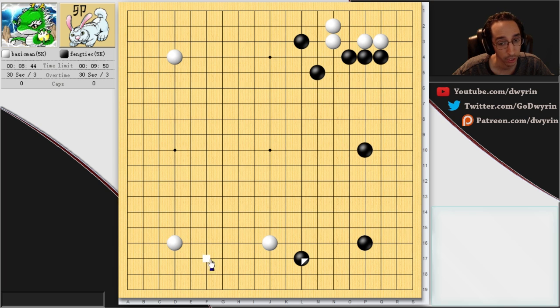However, I'm going to make a slight adjustment. Rather than play here, I'm actually going to play over here and let him come in, because he's pincered if he does. And we'll see how that works out for us. Completely irrelevant, he didn't do it. Okay. Well, I could pincer here, but you can see I'm fighting over only a few lines of territory, or I could try and develop this, so I shall. I now have sente.